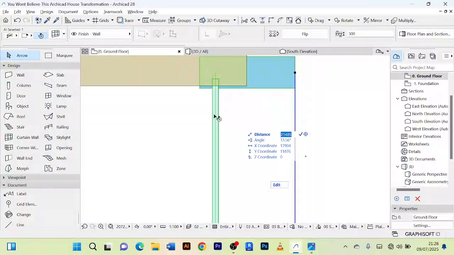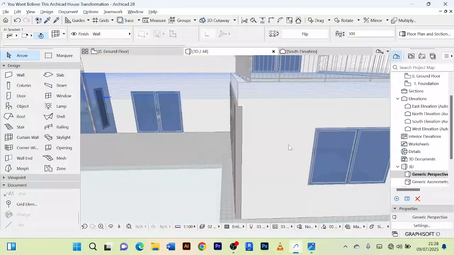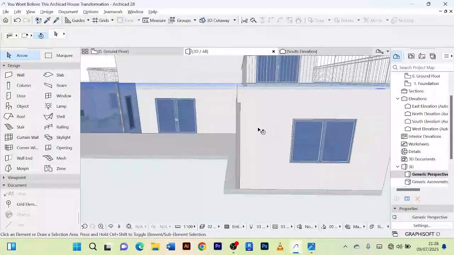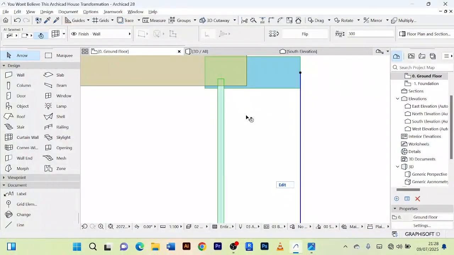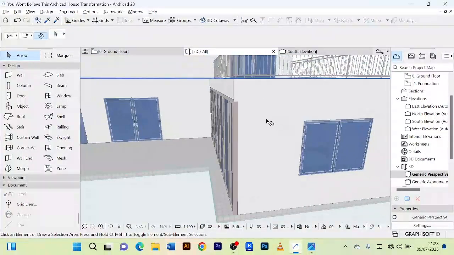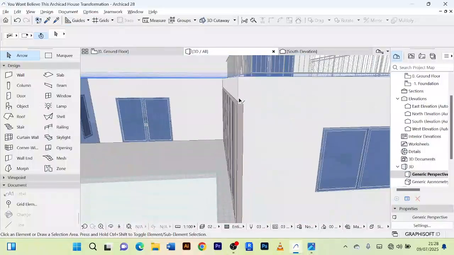Control D, there. So if you have moved it properly and you see it is fitting, and then Control D, yeah, now it seems to be aligning well.